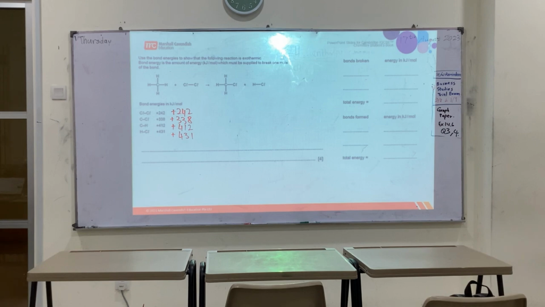Maybe in an exam it is better to write it like this, because if this value is wrong, at least this one will be right. If we write this explanation and our value is wrong, the whole thing will be wrong and you lose 1 mark. But if you write this one, you still get 1 mark. Safer, but it takes longer time to do it.